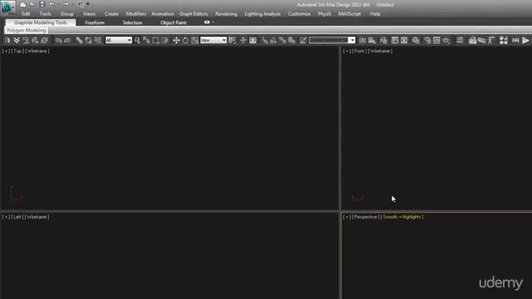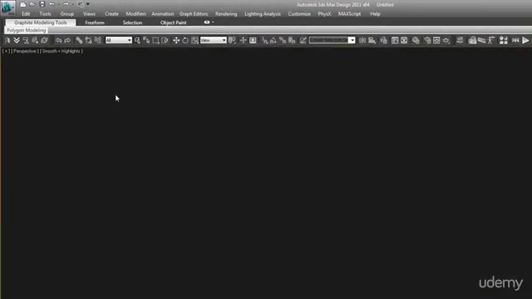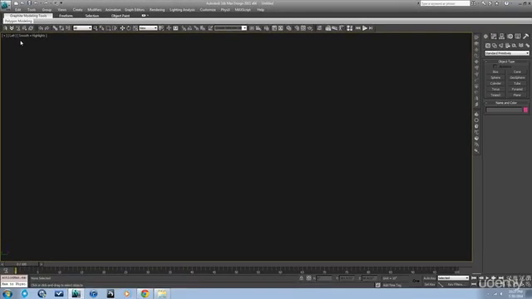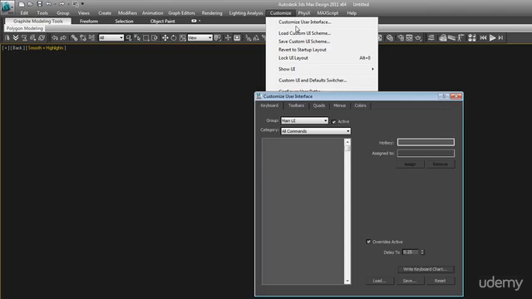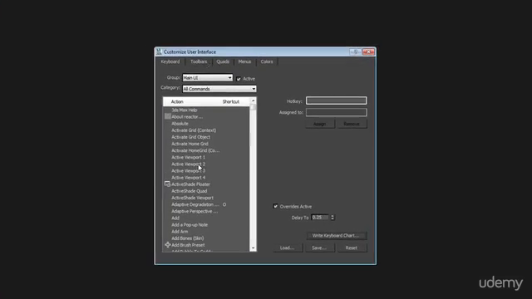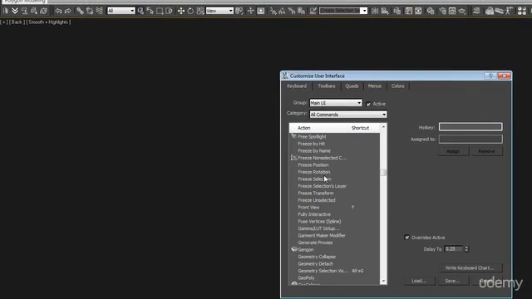I usually just forget about these other windows, just work in one window and use my hotkeys to go from one view to another. So if you hit F, you'll go to front view, as you can see up here. R is right, L is left, back is K, and of course you can always customize all those things in customize user interface. You go up here, and you can go to your keyboard and set whatever commands you want to whatever hotkeys you want. So front view right there is set to F. I believe that's a default though.